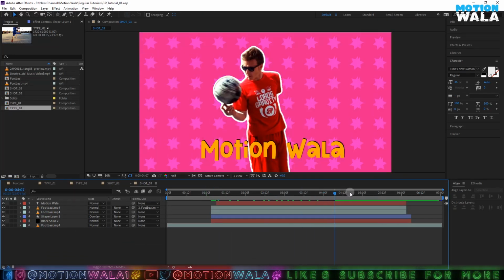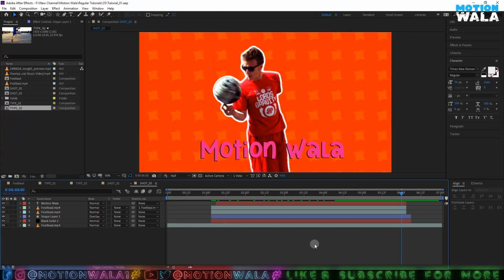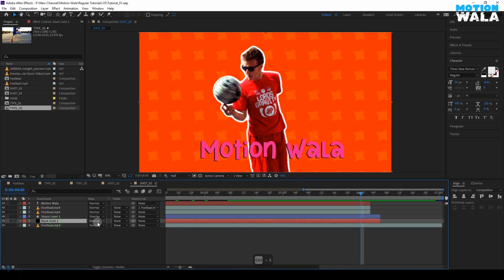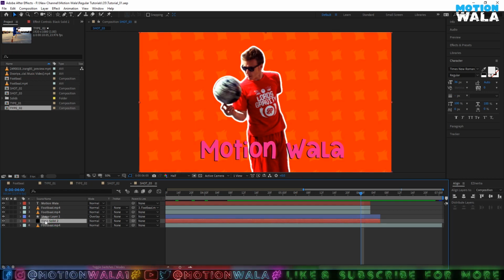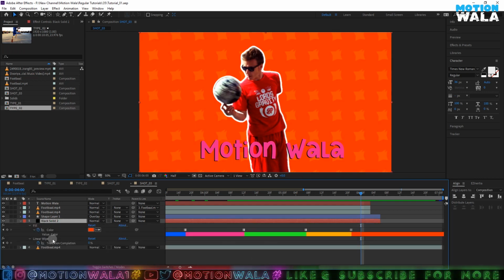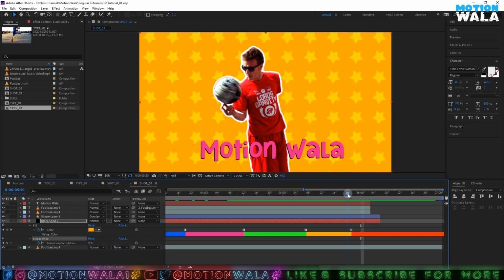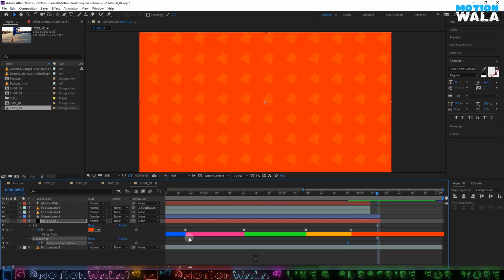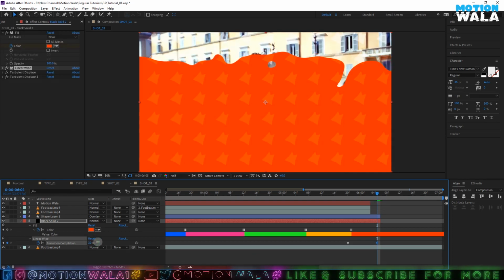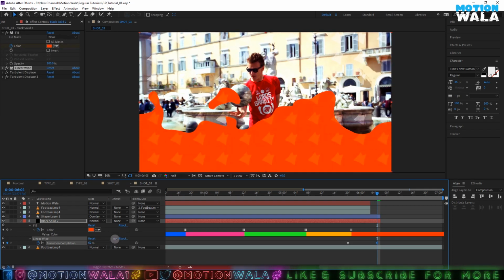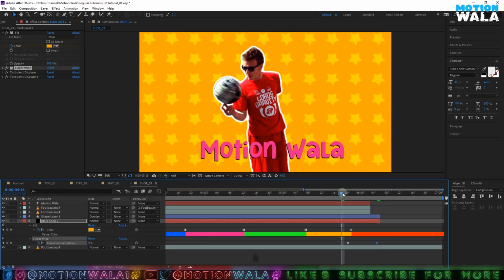And then for the end animation, I will go to this black solid, select it, and press U. Now we have our linear wave transition keyframe. Now come 5 frames forward from the end of the layer, press O for the out point, and type 100 here. So now we have something like this, and our end animation is done.